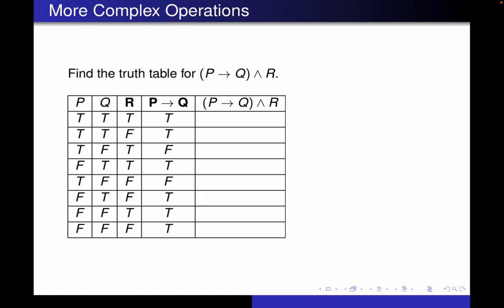All right, so next we're going to look at P implies Q and R. So we're going to want to look at the last 2 truth columns that we filled out. And P implies Q and R is going to be true precisely when both of those are true. So we can see that's going to happen in the top row. We have a true, true. In the 1, 2, 3, the 4th row, we have another true, true. And then in the 7th row, we have another true, true. Everywhere else is false.